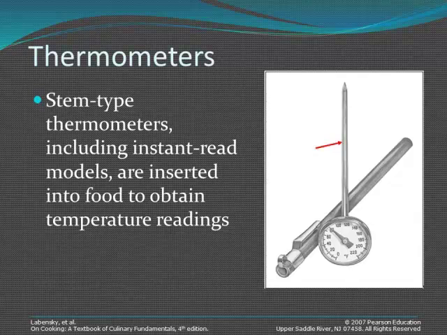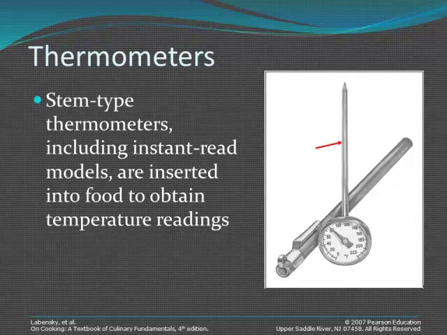Those can be inserted, or they have infrared, which you direct at the food and it reads the internal temperature. That's really helpful when you have like a gallon of milk and you want to see what the temperature is in the very center. Why, do you ask? It's one thing we haven't discussed, but when you have something that's in large quantities, which is why we always try to break it down into smaller quantities so it cools and we control the temperature better and faster.